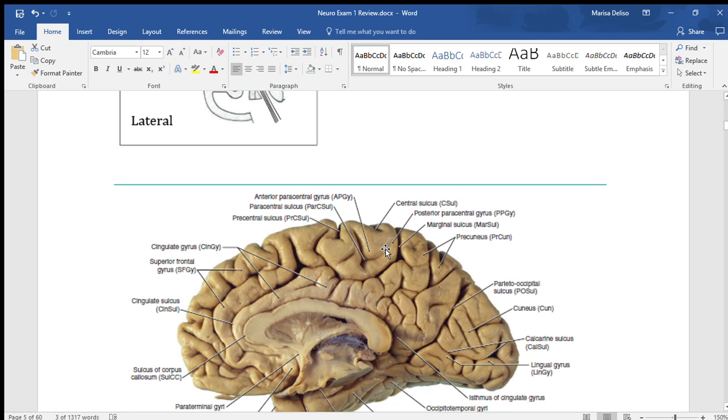I know that maybe this doesn't sound too familiar, but essentially it's just a cut on this mid-sagittal cut in the brain, and this is my central sulcus. Laterally, we would call this my postcentral gyrus, but right here, I'm going to call it my posterior paracentral gyrus. These are images that are in the neuroanatomy book, so it's fair game. They brought it up in lab. You guys have to go over this plate in lab, which means they can ask questions like this. So I want to point out that you have an anterior paracentral and a posterior paracentral, and those are going to be in charge of lower limb, right? Cool.